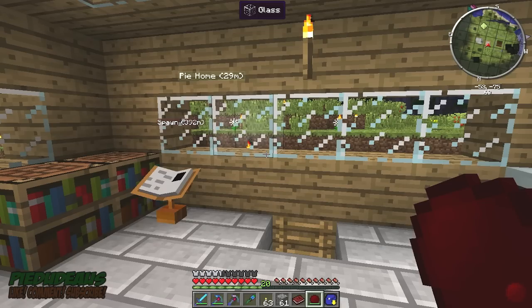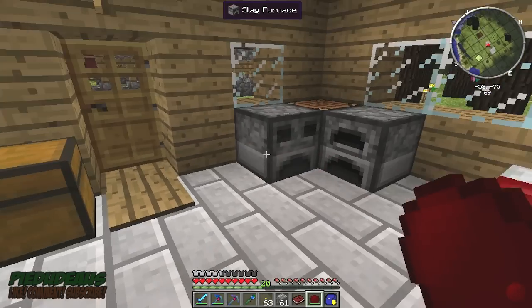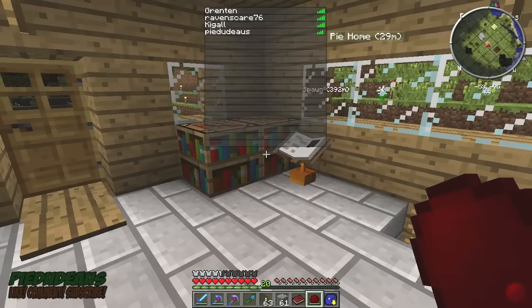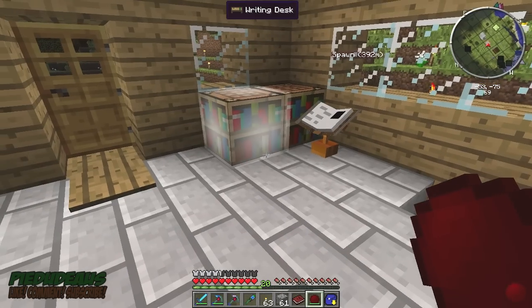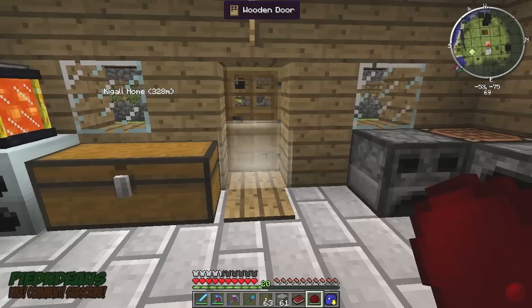But the cool thing about this, ladies and gentlemen, is, oh yeah, I'm playing on a server. It's actually a private server. It's owned, as you can see there, by two people, Grinton and Kiggle. It's a father and son team, and it's their computer that's hosting it. So no, I cannot give you the IP, so please don't ask for it. But yeah, this is my home that I've got.